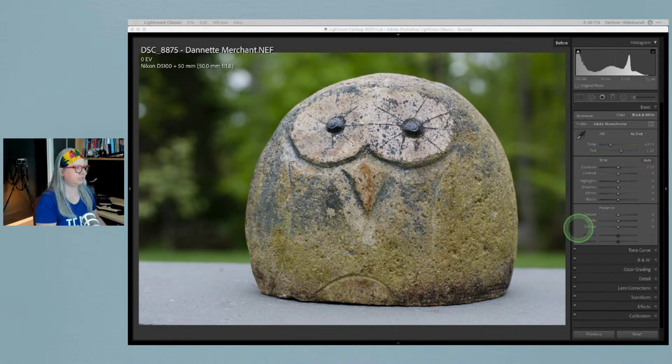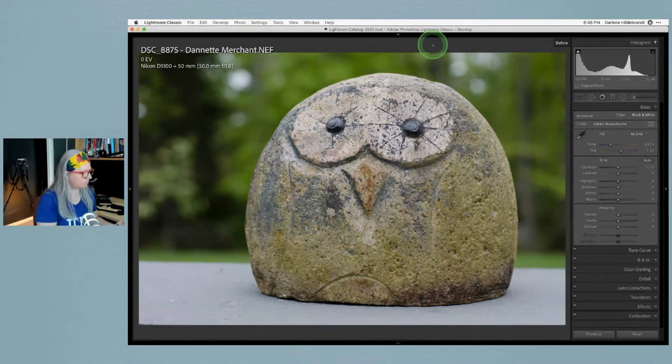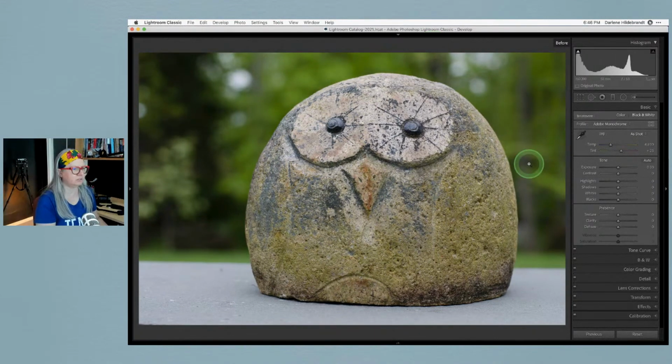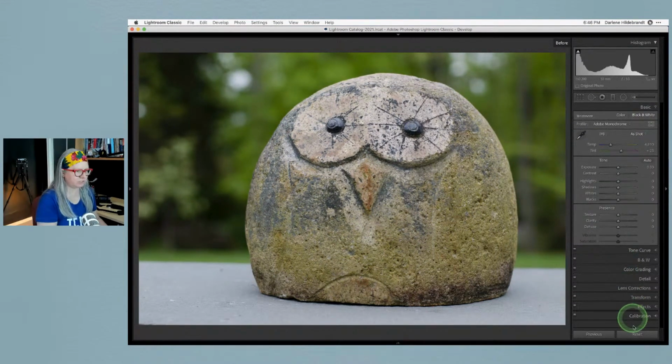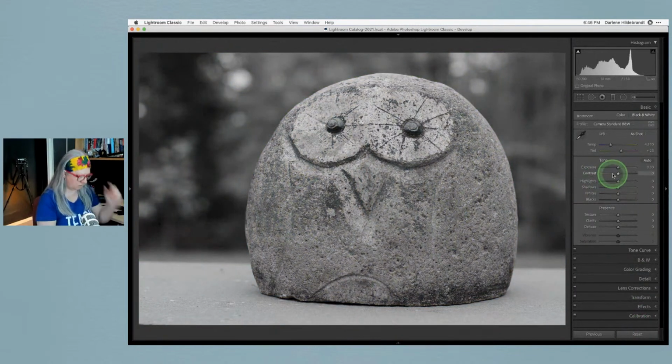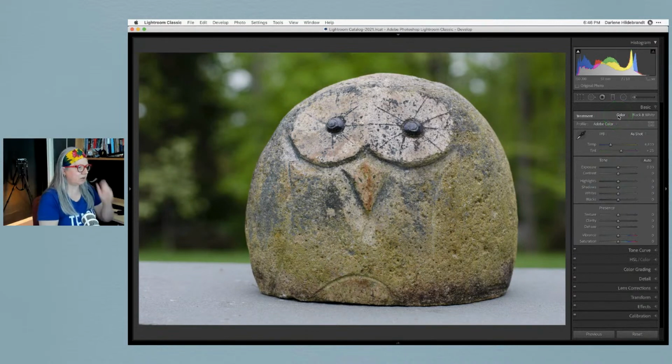So let's convert this to black and white. There's a couple of different ways that you can do black and white conversion. And again, we're going to talk about tone control. So you can simply, oops, let me just reset this image, get back in here. And I'm going to choose color. In the original image in color, if I just desaturate the image, that's what I get. So there's no way for me to adjust these background tones.